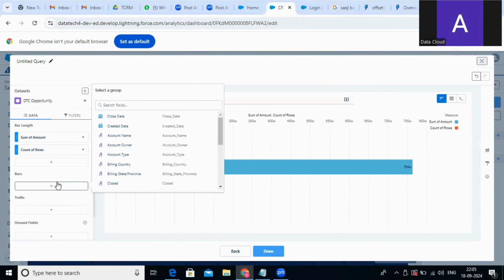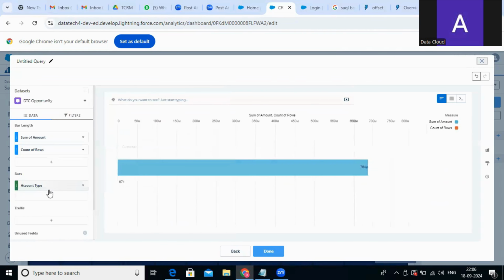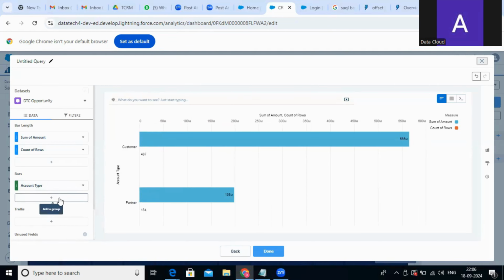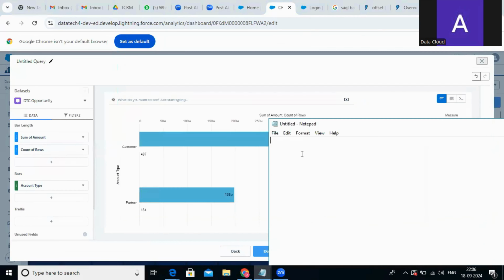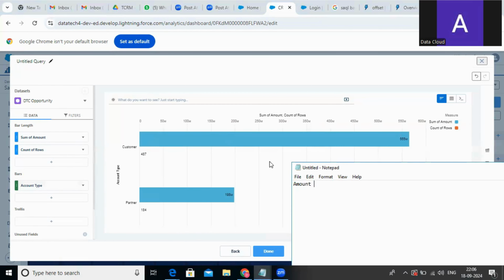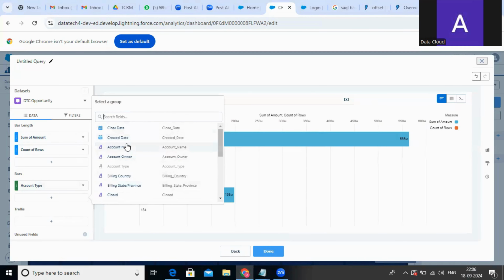With this, I'm going to take the account type, and based on the account type we will see how to display it. Today we will see four functions in total. We have already seen limit, group by, load, and those functions. Today we will see how to use null functions. Suppose your amount column is null, how do you replace it, or use a different column instead whenever you have null values? How can you do that?